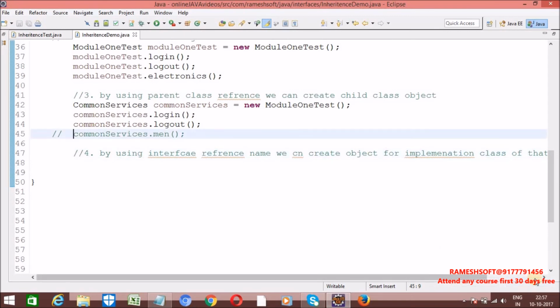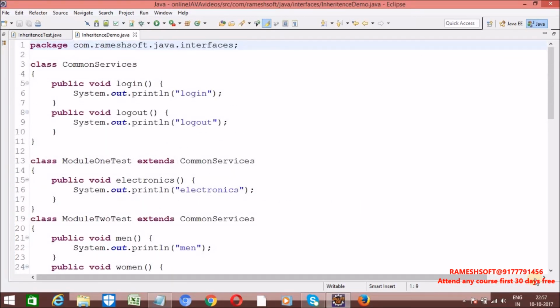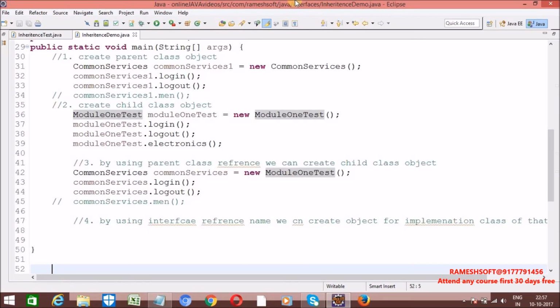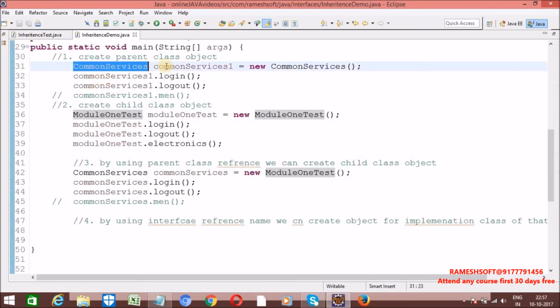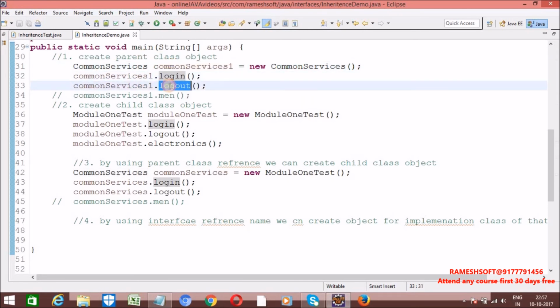So through inheritance, whatever the parent has is by default available to every child using the mechanism of inheritance. Next one, whenever we create a parent class object, on this parent class object we can access only parent class methods. Whenever we create a child class object, on this child class object we can access both parent class methods as well as child class methods.